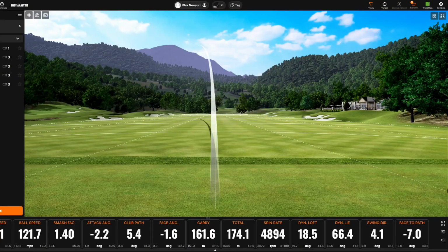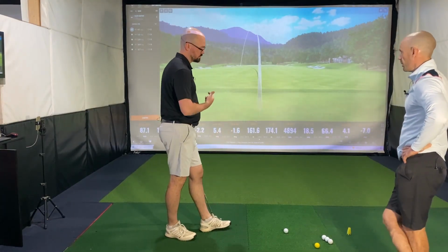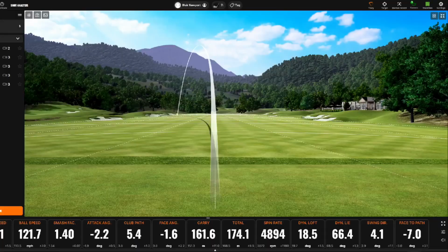But that's the problem with the draw though. Then when I do tip it out, it starts straight or slightly left and just goes further left. So if it all syncs up in the right spot, it's fine, but yeah.